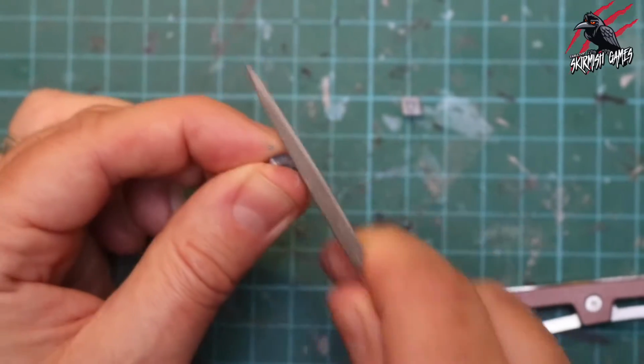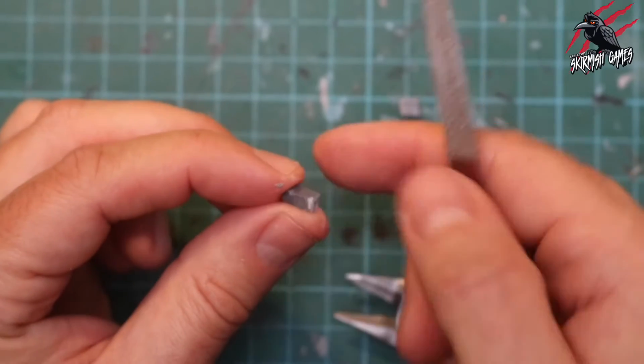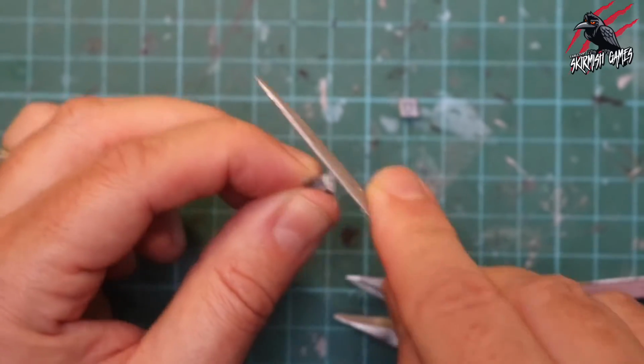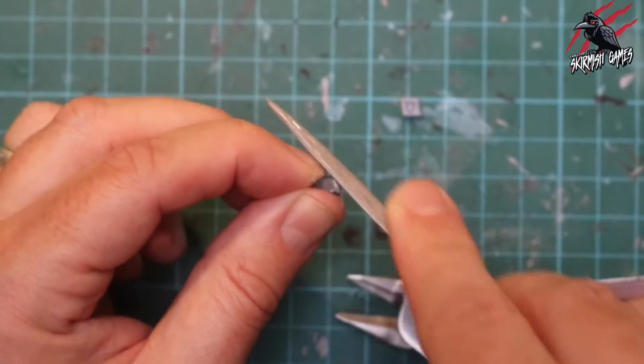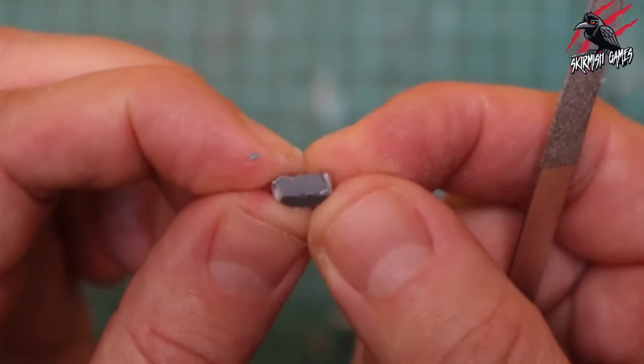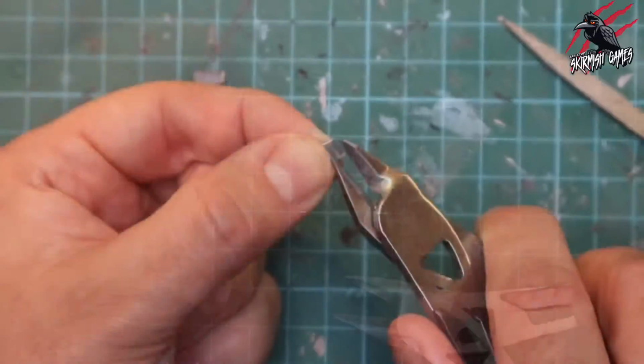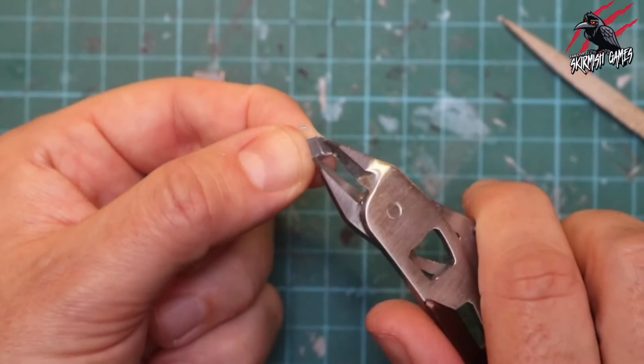And all these little touches we're doing by giving it more edges, more little dinks and areas for shadow, is also going to give us lots of places for some highlights to catch, and that's going to be really nice when we paint it up later on. But there we go, and I pretty much did that on all the bricks. Doesn't take too long. I did exactly the same on the smaller one.